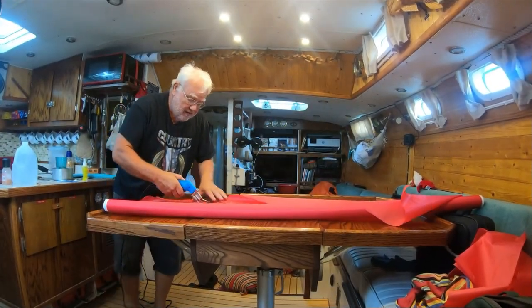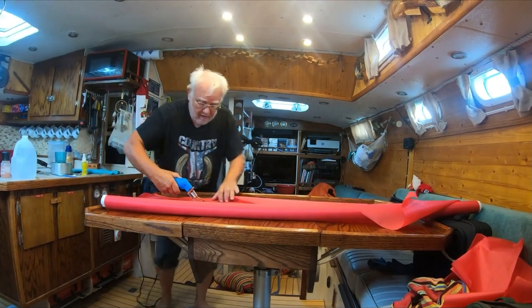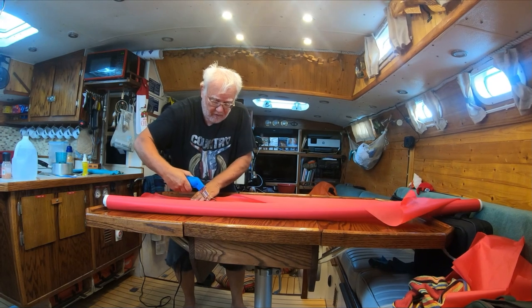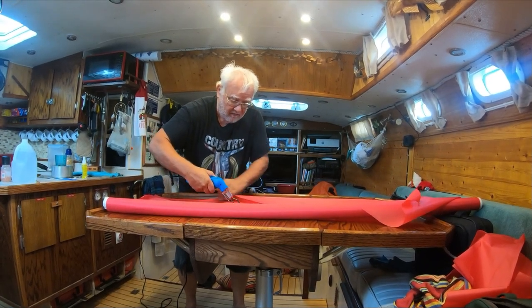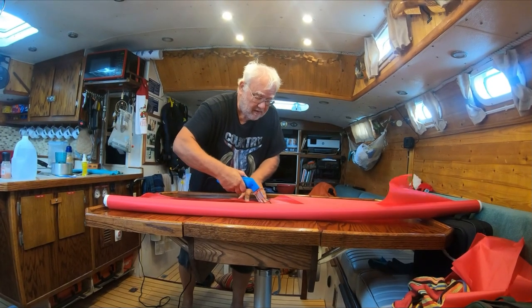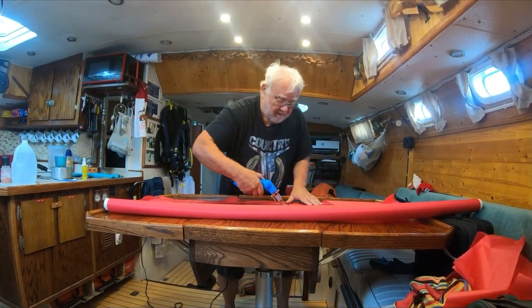I decided to make it in two colors to match the boat. So it's going to have two red stripes in it and a couple other accenting red spots. Just kind of dress it up a little bit so it looks a little more specific to my boat.